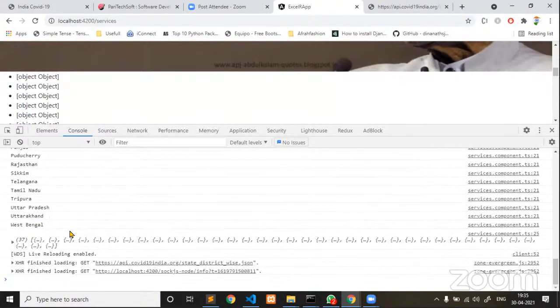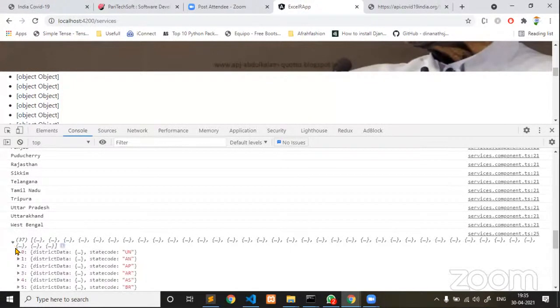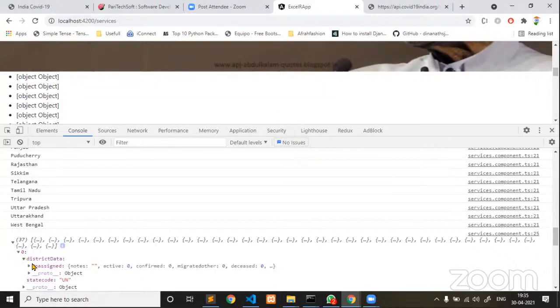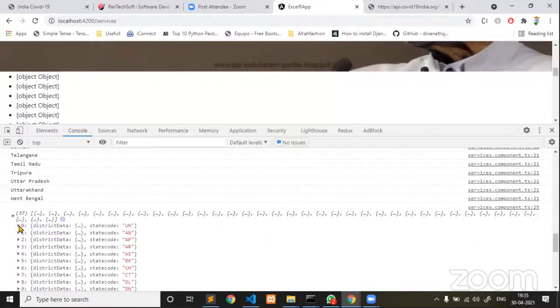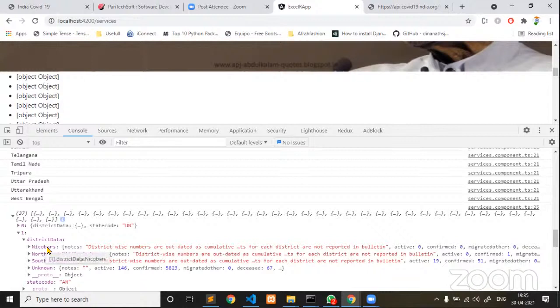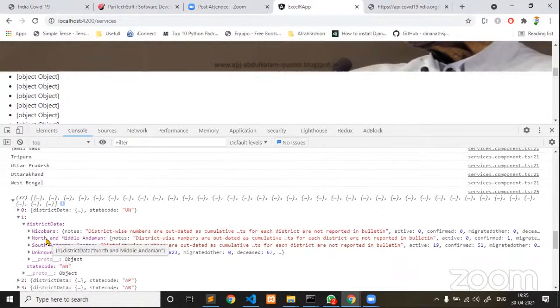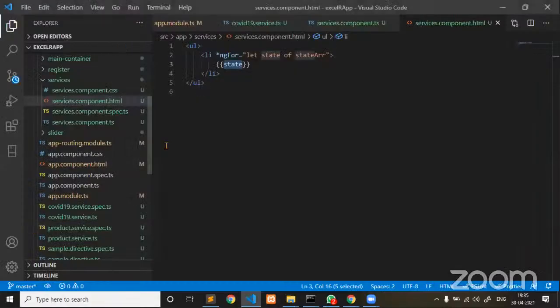Inside my array of objects, you see here that I pushed into my array 0 of district data, unassigned. This is 0 and 1, district data 0, Nicobars and North and Middle Andaman. Again, see, we have to iterate the district data. Now let me print only state. Again, I am going to use one more loop.